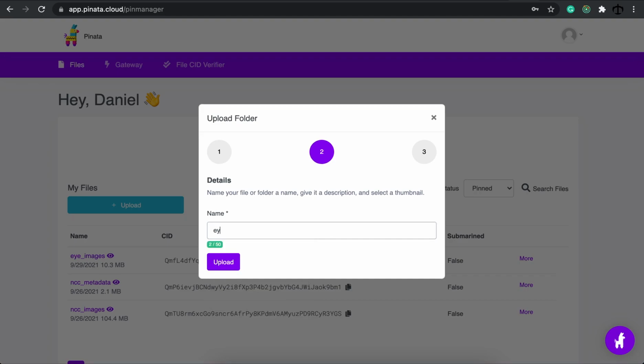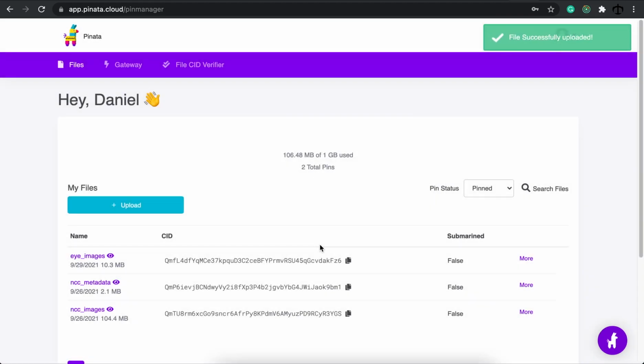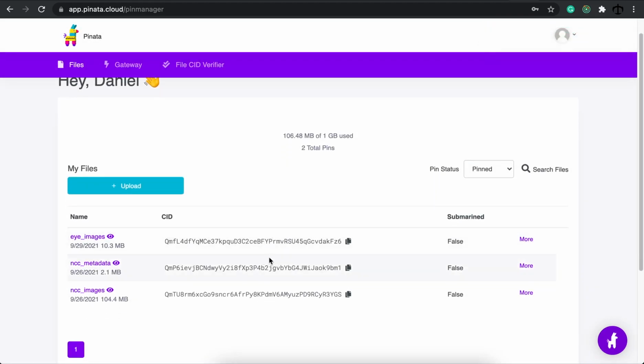So this time we're also going to say I, but how about we say metadata? Now this will take quick, it's just a few files, and once all of those files are on, we actually do have the CID that we are going to link to the contract later on. It will pop up here once it's uploaded, so I'm just going to maybe hit refresh and let's see.